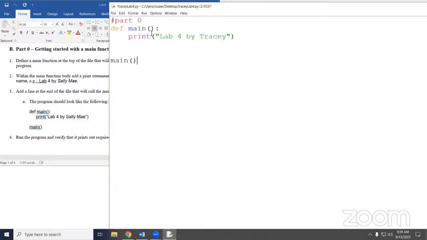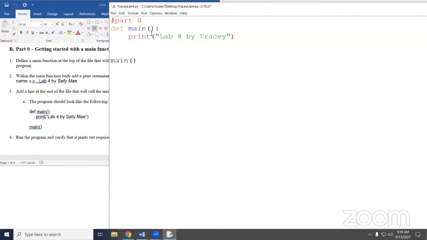All right, so this is a main function. You've never written one before today, unless you went ahead of me and started lab 4 because you're an overly eager student. But what I want you to know is I usually do put the main at the top and I leave it at the top. Other people like it at the bottom.